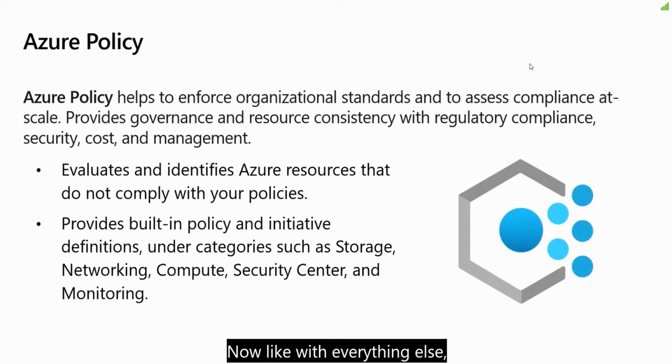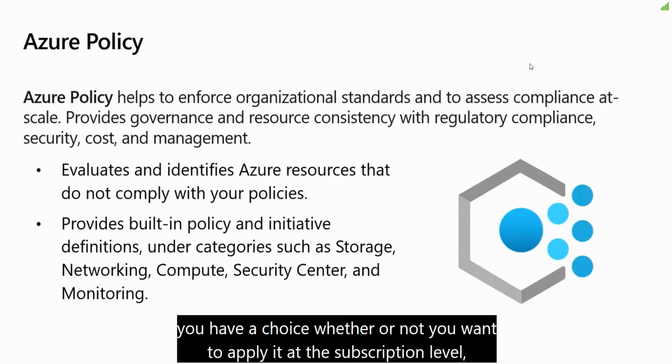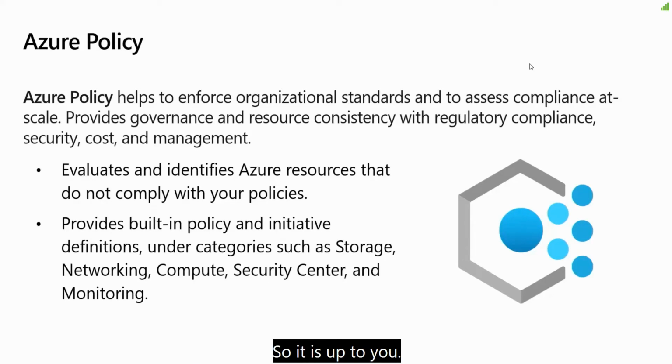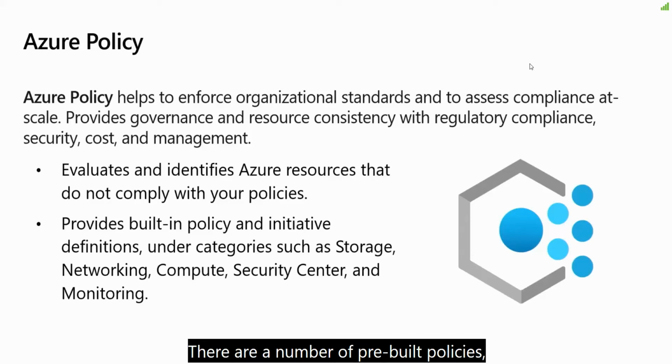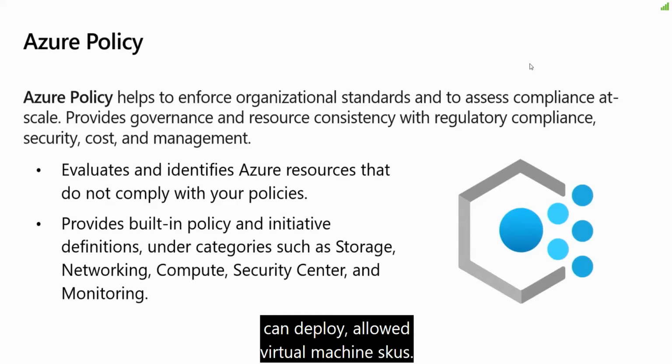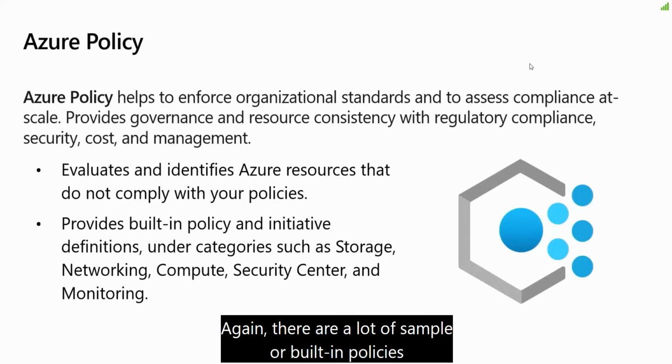Now, like with everything else, you have a choice whether or not you want to apply it at the subscription level, management group level, resource level, or a resource group level. So it is up to you. There are a number of pre-built policies, basically the definition of the policy. So whether you wanted to have like an allowed storage account SKU, maybe it's only specific resources. And again, you can make it so only specific people can deploy allowed virtual machine SKUs. Again, there's a lot of sample or built-in policies that you can choose from.